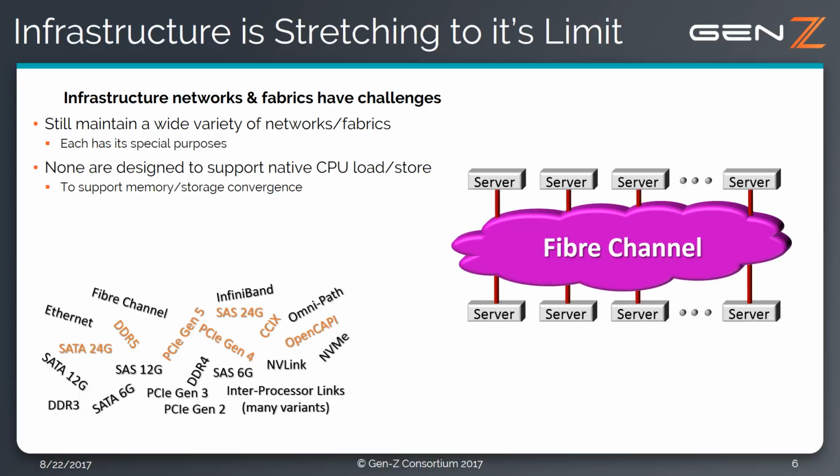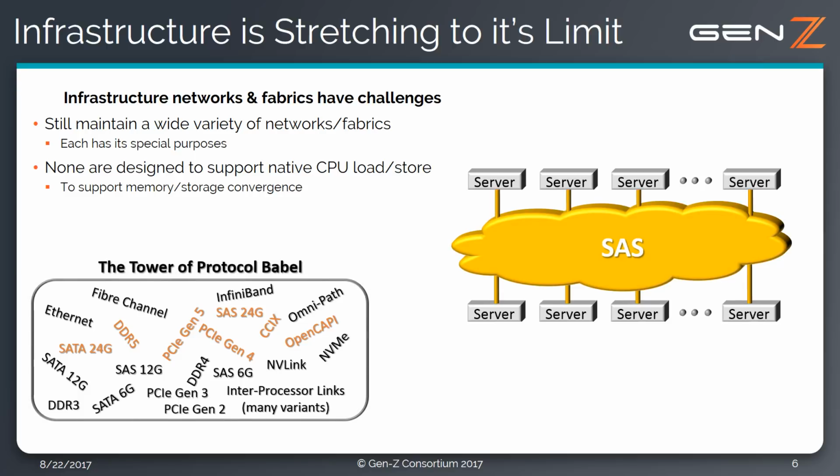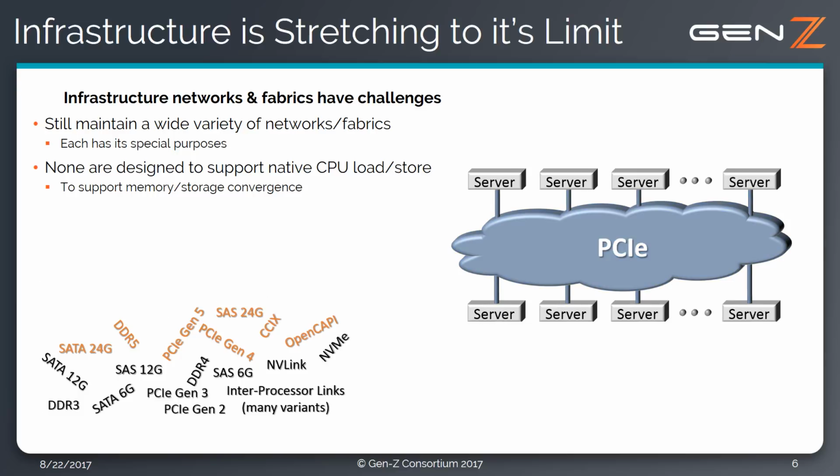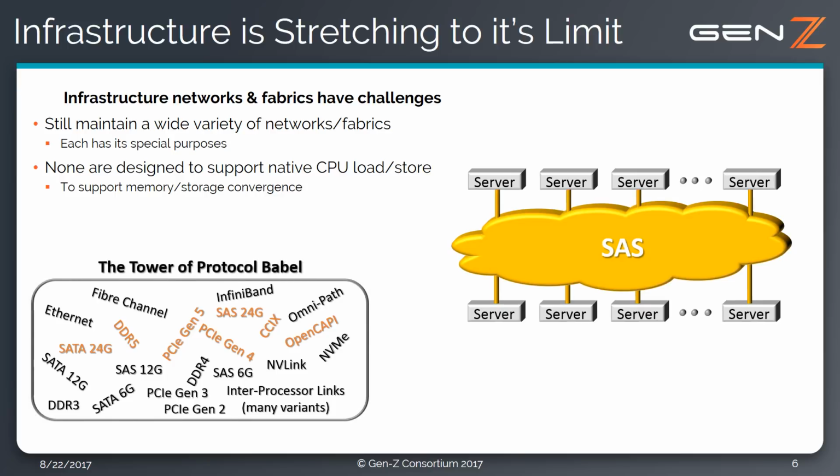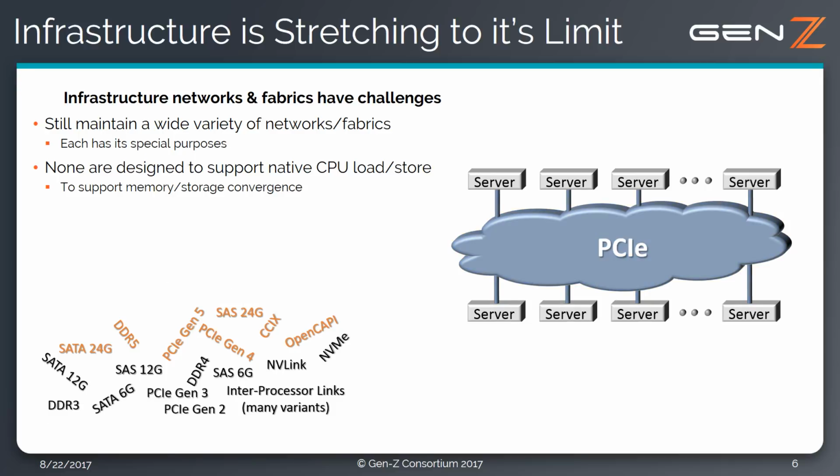Beyond the internal interconnects within a server, the manner in which the servers are connected together to share data and work together to perform the required workloads is also facing challenges looking forward to the near future. Today, a number of different fabric and networking technologies are employed to connect servers and data storage systems together.